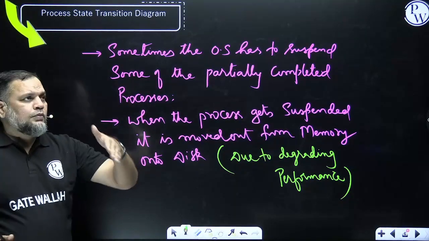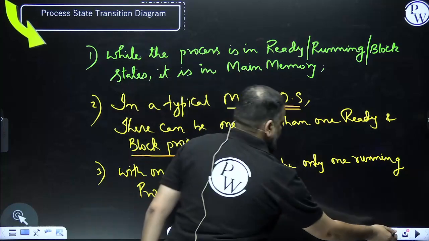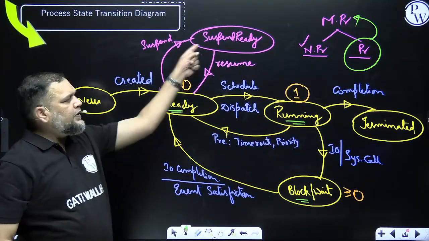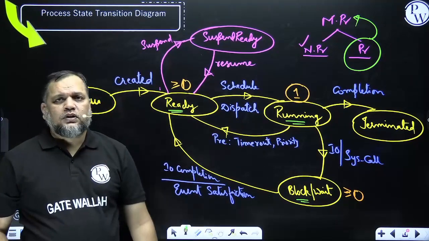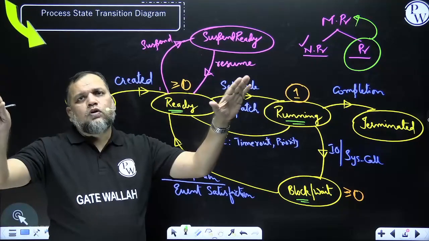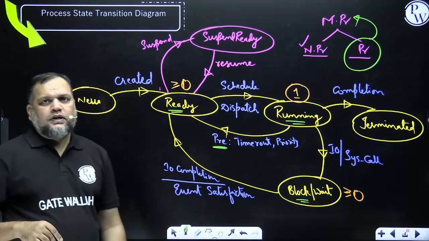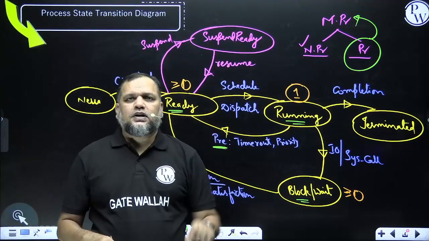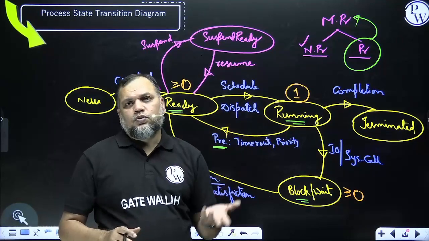But look at the difference between this preemption and that one, look at the diagram, please. Here, this is also preemption. But this preemption is causing the process to go from main memory to disk. This preemption is causing the process to go from memory to memory. It will not move out of memory with regular preemption. Ready means it is there in main memory. So suspension is also a forcible deallocation, but in fact it will deallocate the process from main memory onto disk.